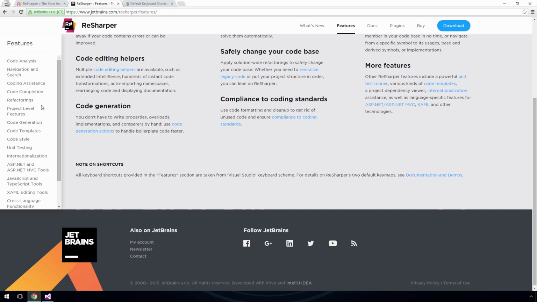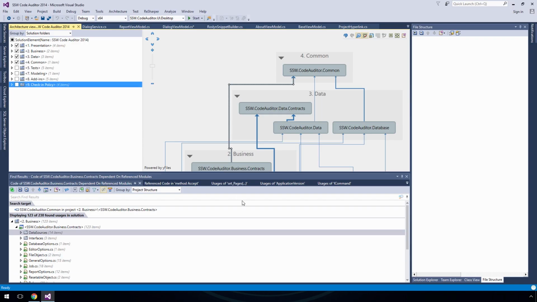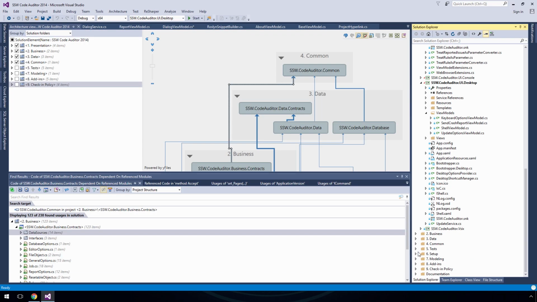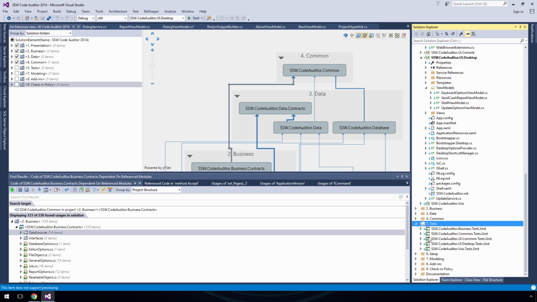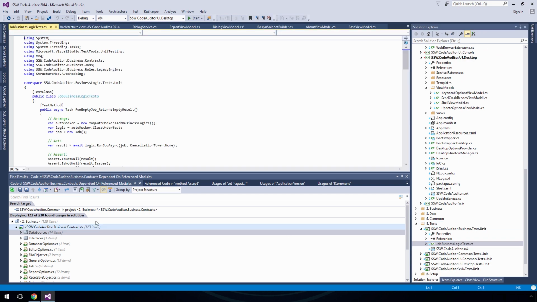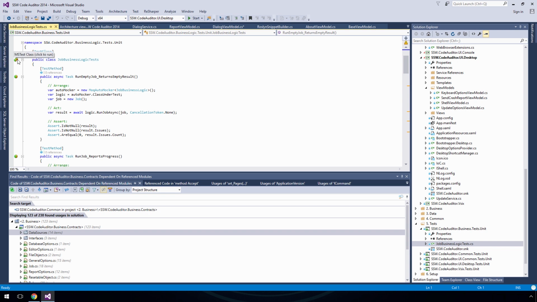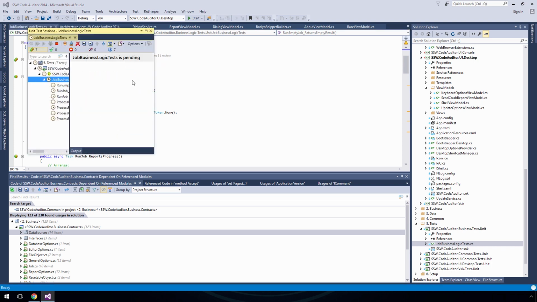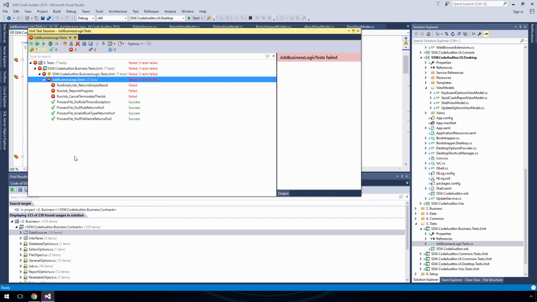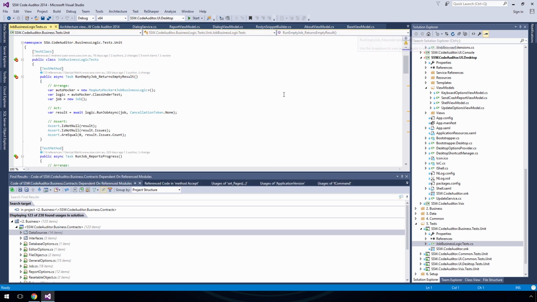What else didn't I cover, but would be worth saying. Okay, unit testing. You can run all sort of unit tests. So if I switch back to my solution explorer, let's go here and say I want to look at this guy, job business logic test. You can see that here on the side I can run the tests, and if I want to go here and say run all, it's gonna run all the tests in this class, and it's gonna come up with those that are failing, that are working pretty bad. We have some unit tests that are failing. So this is ReSharper.